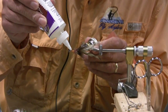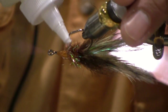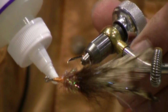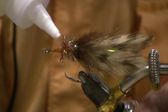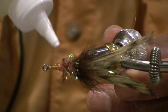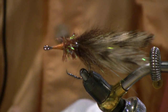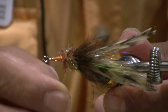Just a bead. And spread that bit around. Give it plenty of it. We want to get a nice coating on this fly. Then get into the fibers right here, see? You see they almost look like a bad hair day, but don't worry about it, it'll do the job anyways. Okay, now I'm gonna get a needle just to be sure that I pick those fibers up straight.